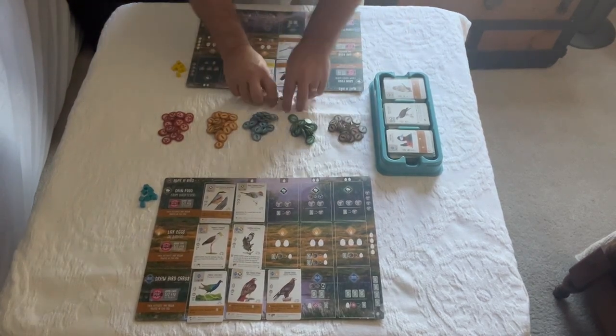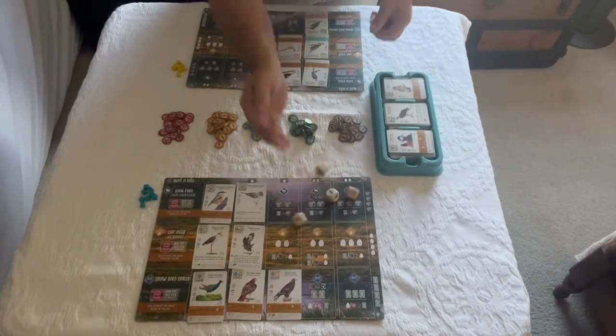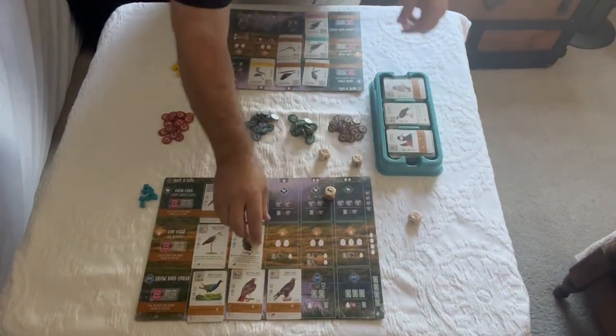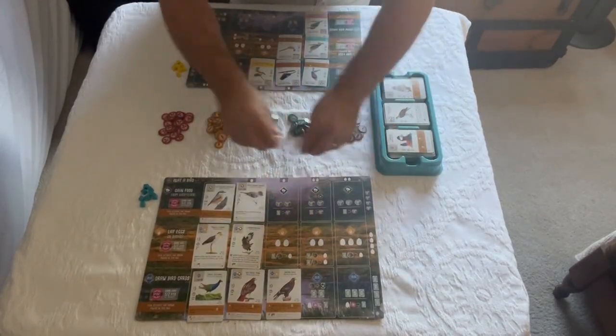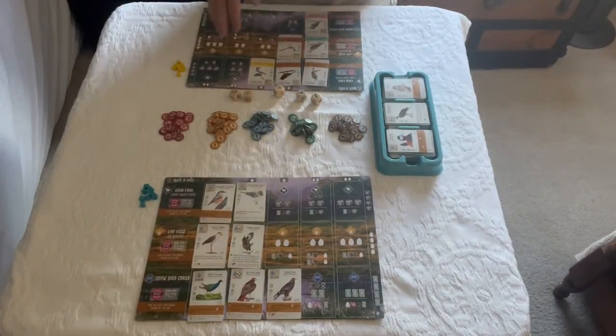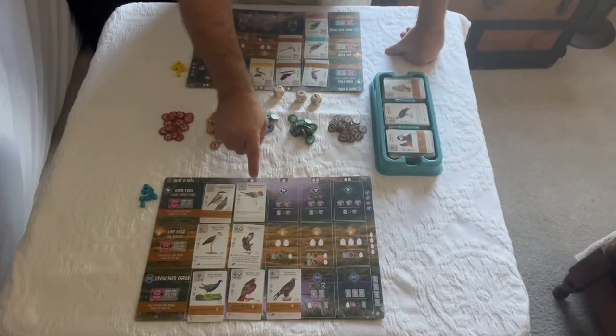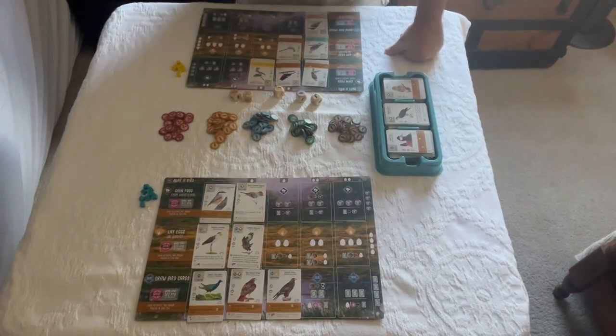On your turn, you're going to roll dice. These are nice, big, chunky dice that you roll. The dice have different symbols on them that correspond to the food. So each turn, you're going to get different food. And then you'll use that food to attract the birds to the different habitats.